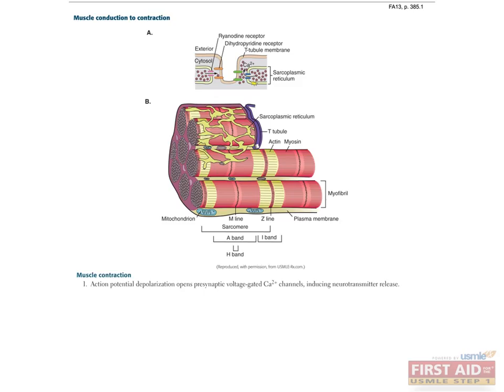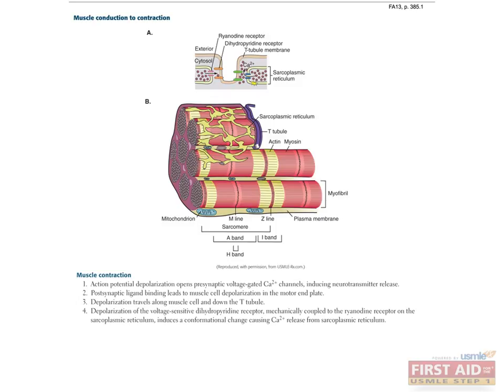If that didn't make sense already, we'll review these concepts as we work through the steps of muscle contraction. The first thing that begins all muscle contraction is an action potential depolarization, which travels down the neuron and opens voltage-gated calcium channels presynaptically. This causes neurotransmitter release. Once the neurotransmitter reaches the postsynaptic neuron, the muscle cells begin depolarizing at the motor end plate. The depolarization will travel down the muscle cell and into the T-tubule pictured in diagram A.